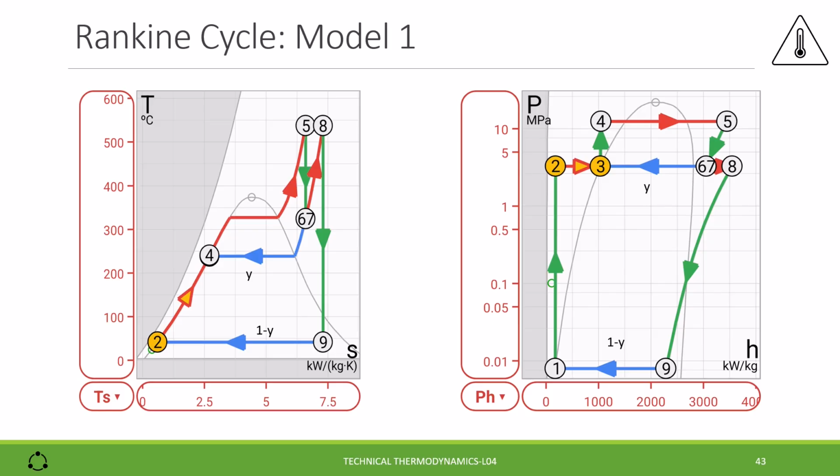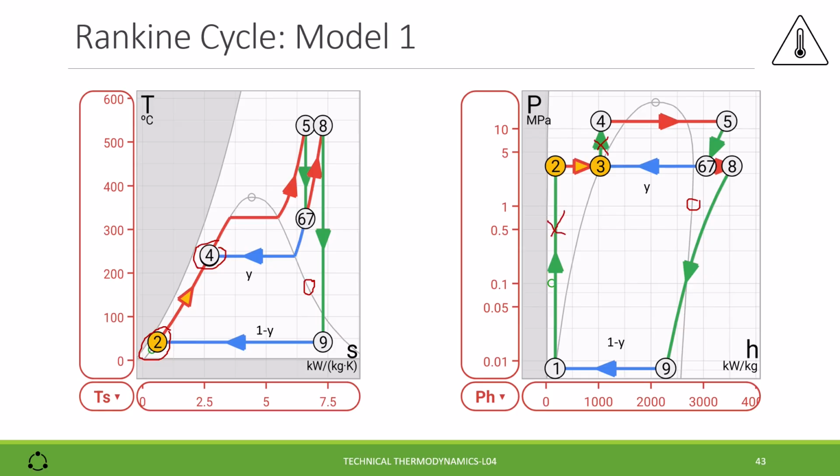The charts are built with the program Thermoptim, both in TS and pH. We need both charts to see the thermodynamic parameters in the most comfortable way. The gray curve in background represents the saturation region. The states 1 and 2, as well as the states 3 and 4 in the TS diagram, are overlapped, but we can distinguish them in the chart pH.